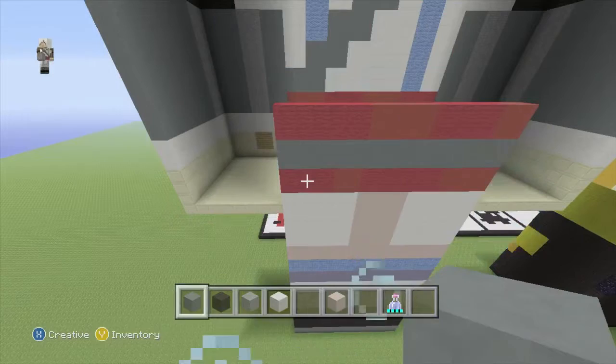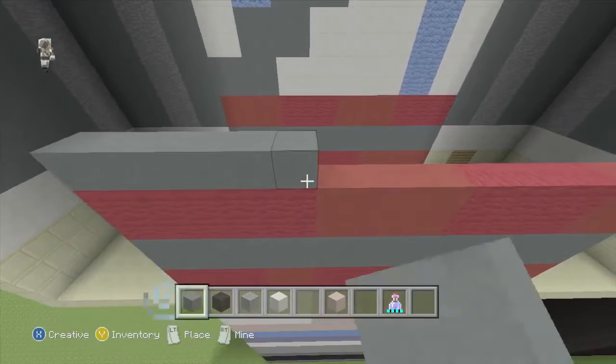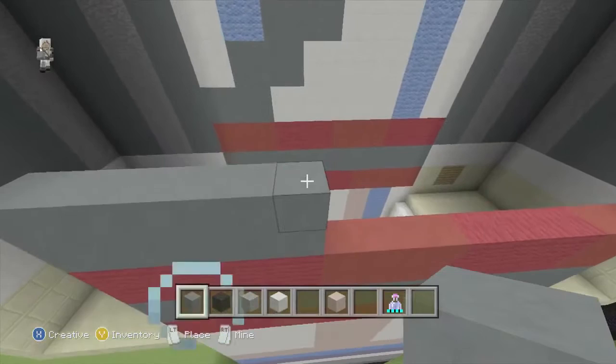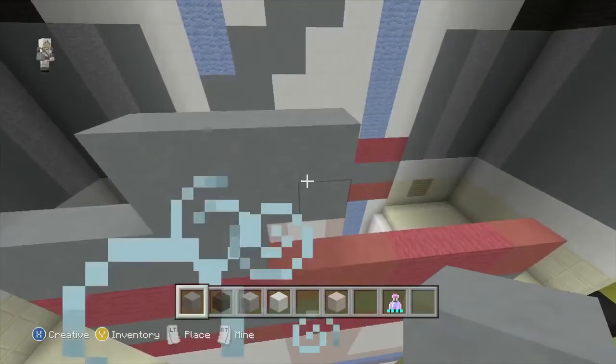Going from the left-hand side, again, we want to come 6 across, so 1, 2, 3, 4, 5, 6, by 2 rows. Basically, it's going to be the same as what we did last week. See how we've got that step-up pattern going up like that? We're going to do basically the same thing again here. So on this 6 here, we're going to come back in 2, and do a 2x2 like that, with a 2x2 like that. So we're just going to keep doing a 4x2 rectangle pattern like that, on a step up like that.